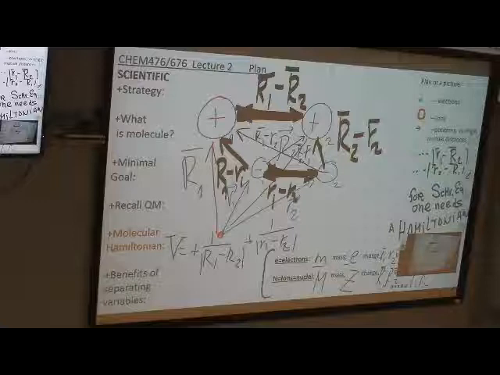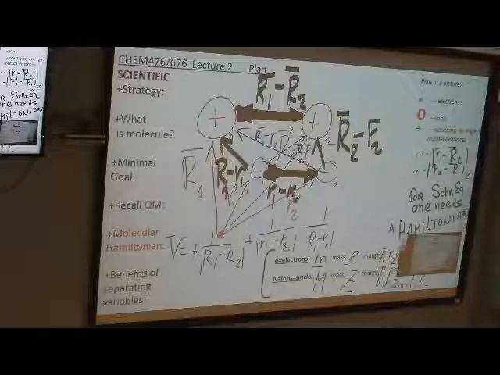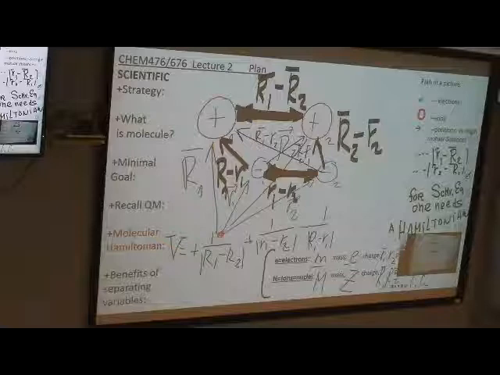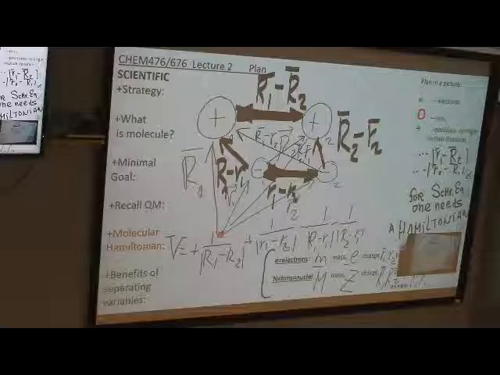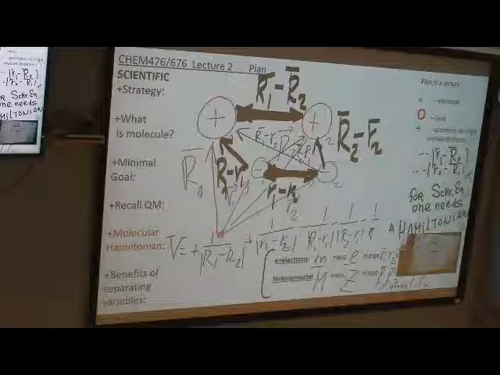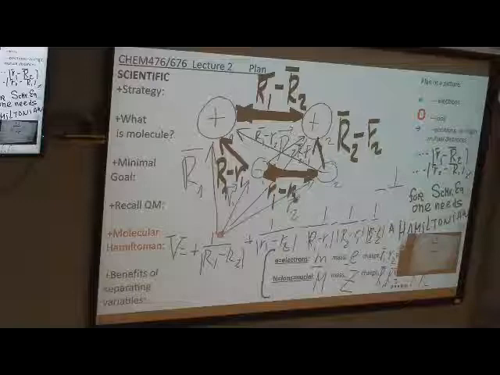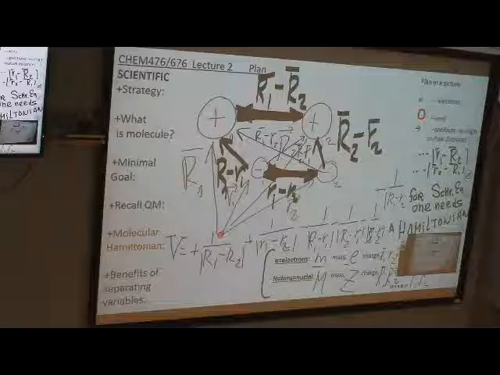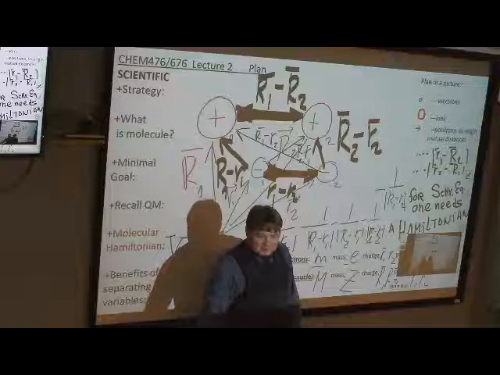minus 1 over R capital 1 minus r lowercase 1. So it's attraction of an electron to its own personal nucleus. Minus attraction of the same electron r1 to a foreign ion, right? Minus 1 over R capital 2 minus r lowercase 2. Attraction to its personal host nucleus, and minus one more term, r1 minus R2. I'm walking with a dog, and the dog, instead of coming to me, goes to another person. Okay, it's attracted to the foreign side.